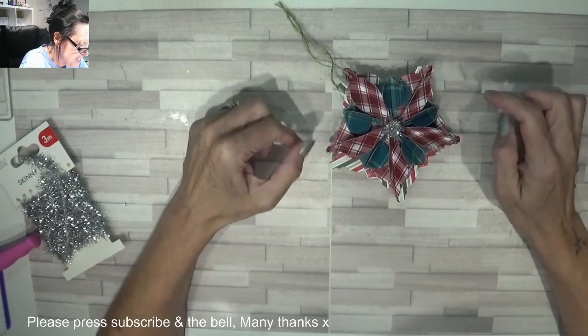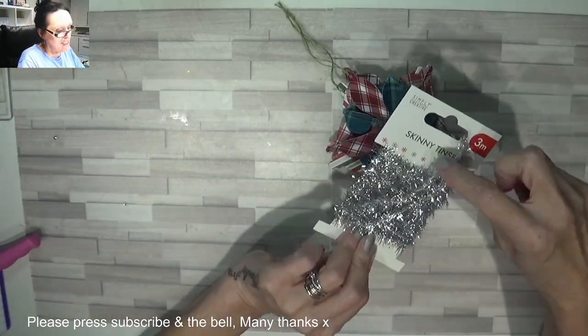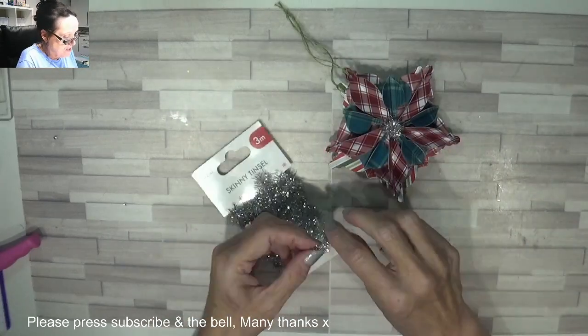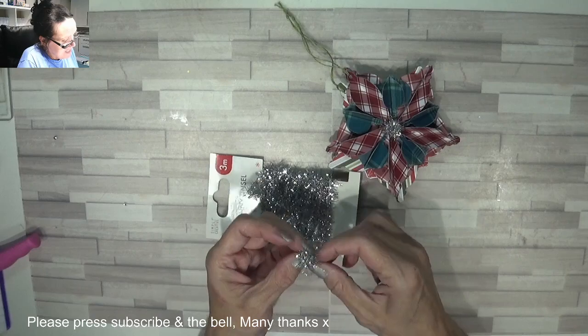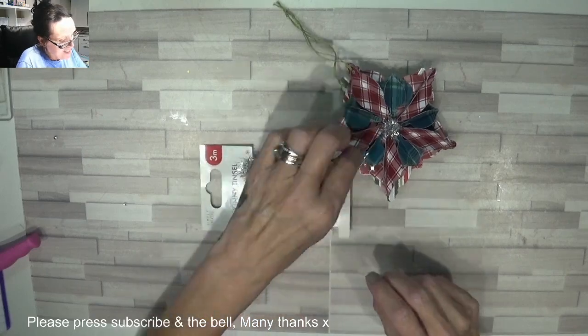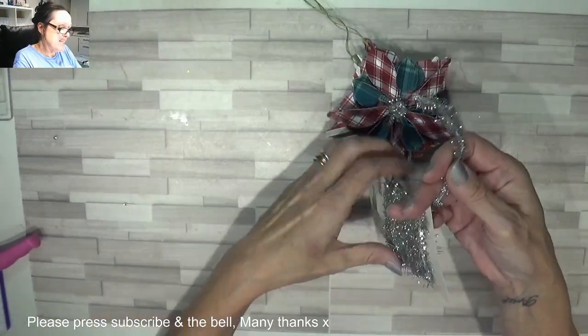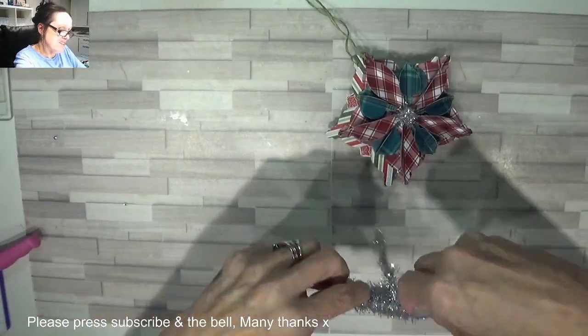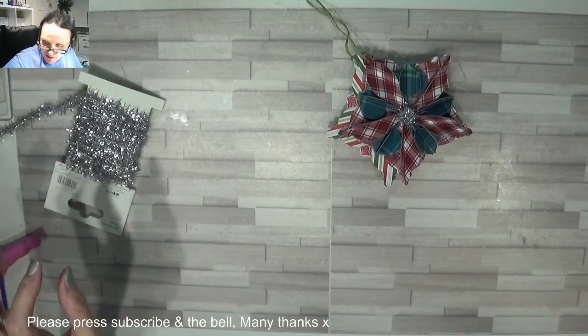I love the one with the tinsel. I just glued a little strip into place and turned it into a circle. I glued it round and round and round like that until I got a little blob and then stuck it straight in the centre. You could even ice them up with this little mini tinsel if you want as well. I just think they're adorable. I've got gemstones coming all over the place.